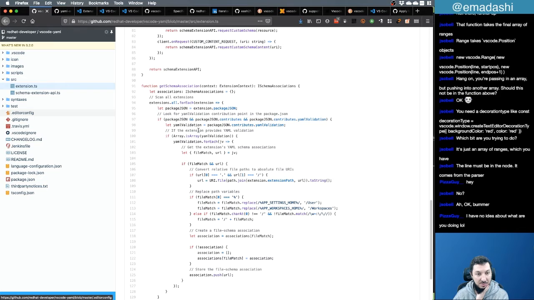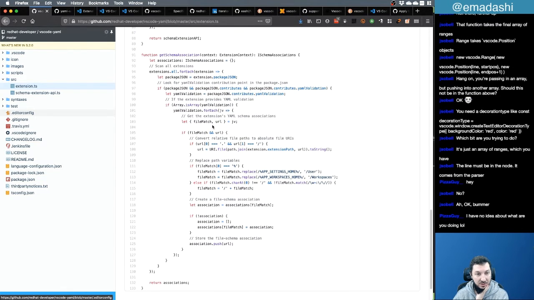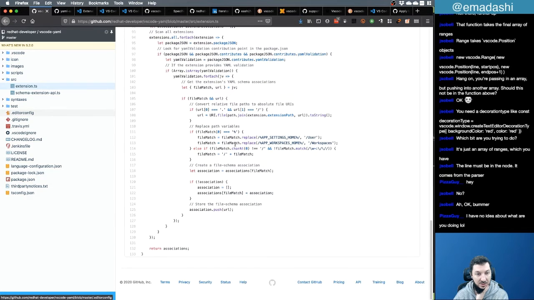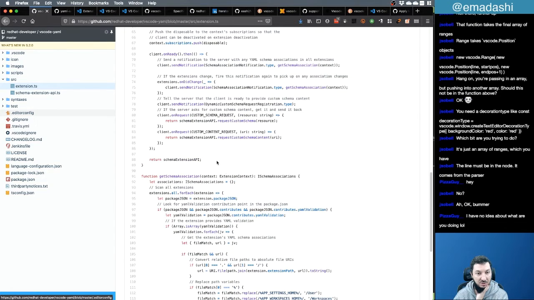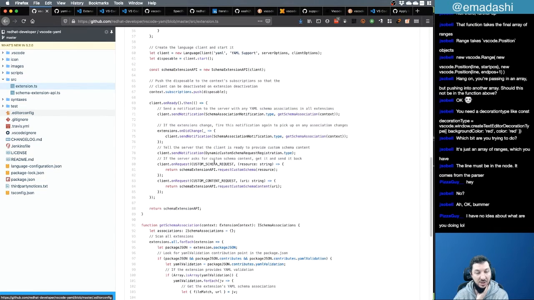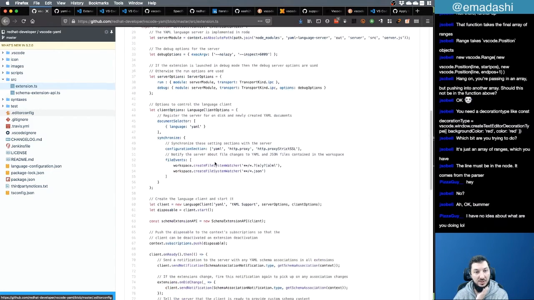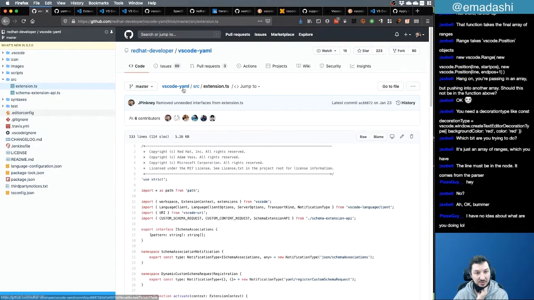Package JSON, YAML validation, if array for each array, if file match URL, convert relative file path to absolute URIs, file match association. Yeah, it's just doing the association. Everything is done in the magic of the LSP in the server. So this one will not help us unless we go to the server itself.